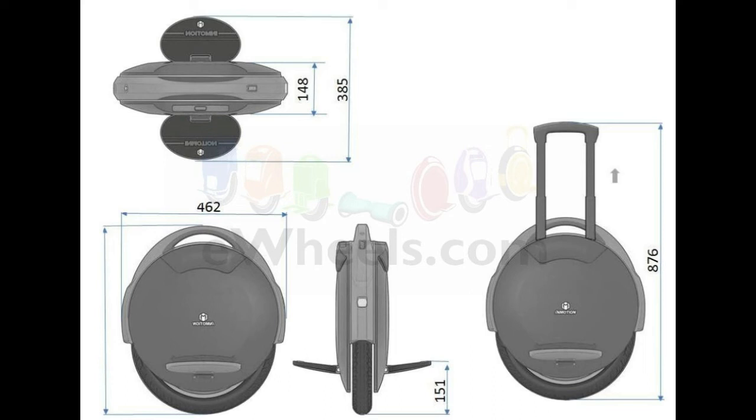Now, one of the nice things about electric unicycles also is the energy efficiency of this form of travel. It's up there with a bicycle. Compared to, like, say, electric cars and things like that, which are much bigger, people talk about, oh, they got 3, maybe 4 miles per kilowatt hour, or, ooh, somebody was hypermiling and they got 5. Electric unicycles are up around like 40 miles per kilowatt hour. And again, the devil's in the details, just like driving how many miles per gallon you get. The nice thing about this is that you don't have to necessarily get to work or go where you're going sweaty and exhausted or tired.